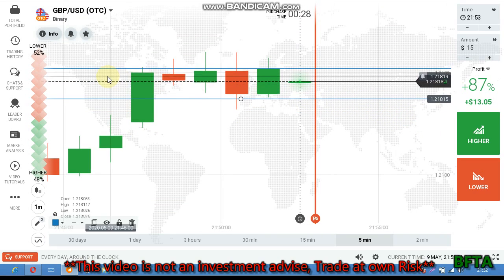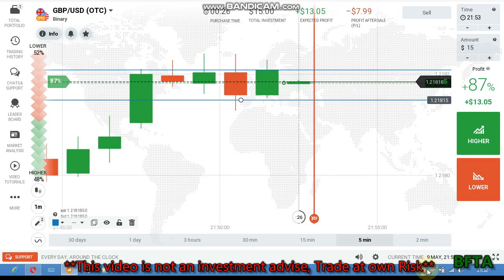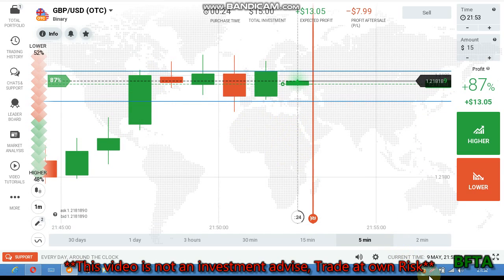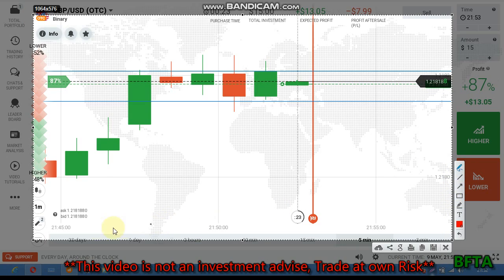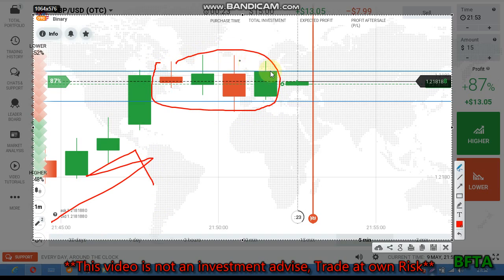So I'm going to place call option. I place call option here because the trend is up, a consolidation area, but this candle is very strong. The previous bullish candle that is consolidating is not strong, but here this one is very strong, and if you look at it well, it's above the previous bullish candle, so buyers will enter on the next candle. That's why I place call option.